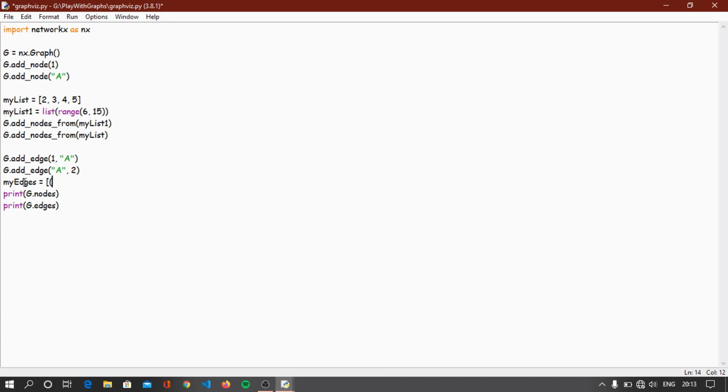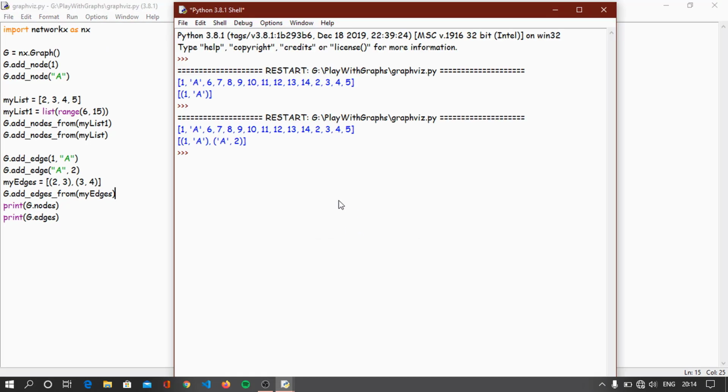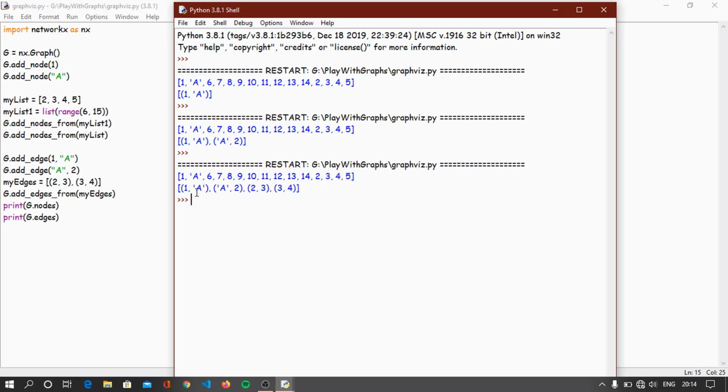Let us have an edge from 2 to 3, and one edge from 3 to 4, and we will add these edges by the add_edges_from function, and it will take the argument my edges. And now let's run the code. Okay, and you can see that these two edges are appended in the graph. So this is how we can add multiple edges at the same time.